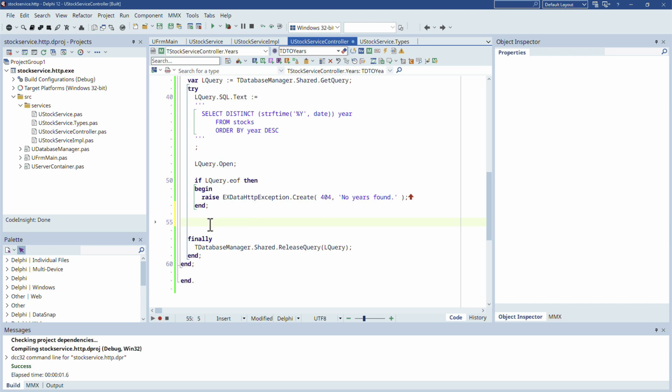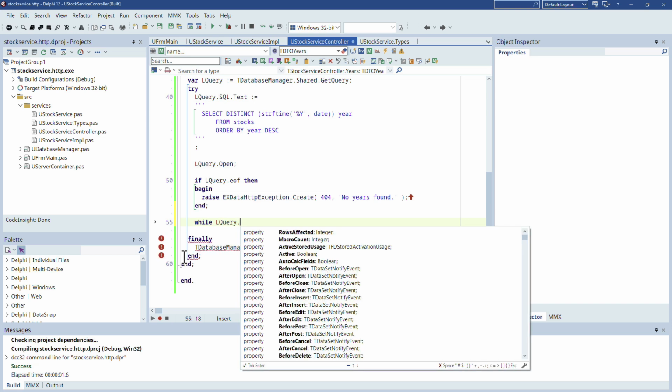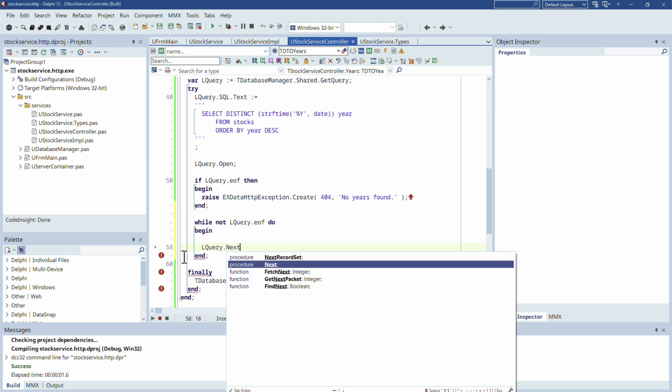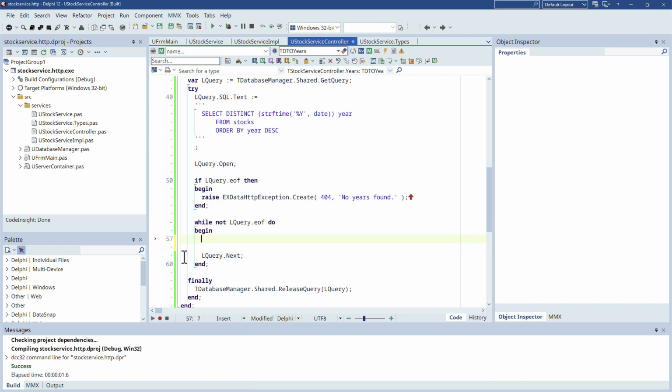That's it. That will exit this method. So here you can continue writing without adding an else or anything like that. And what we do here is we iterate the database. So we say while not LQuery.Eof, begin. I always write LQuery.Next first, because you wouldn't believe how many endless loops I created.